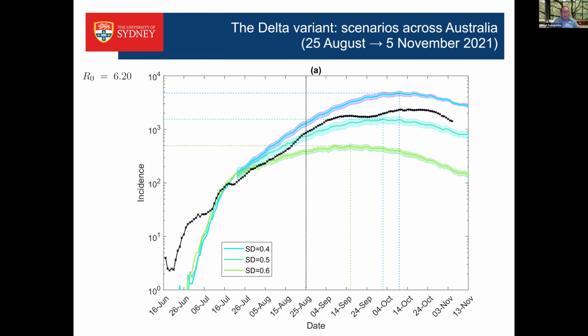So to conclude, I'll give you this prediction that we've done for the Delta variant using this recalibrated model on the 25th of August last year in terms of 3 scenarios: 40% social distancing, 50% and 60%, and then we let it go and just observe. And the scenarios, as we already said, are the limits of the extent of people's compliance. 40 to 50 at that time, they stayed within these limits, and the prediction stayed within these limits as well. So that was a validation of this model.